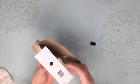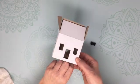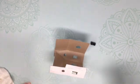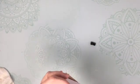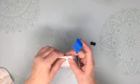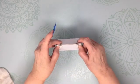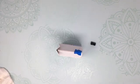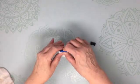And now I'll apply glue along here, and I usually get a little binder clip and put that at the bottom to make sure it lines up well. And then I'll get a piece of painter's tape and tape it here. And I'll glue these down, and again, to help them while the glue is drying, I'll put a piece of painter's tape right there. Another piece up here.